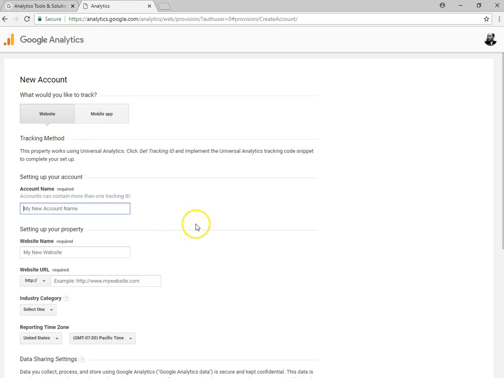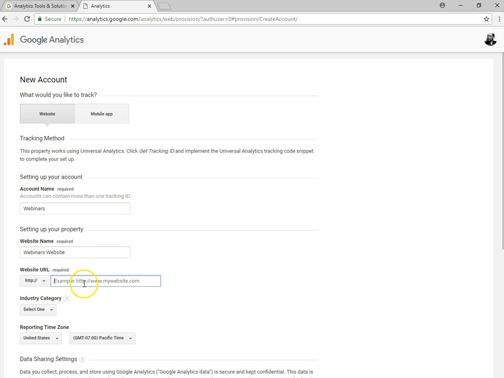Give your account a name. The name can be a company name. In this example, I'm going to say my company name is Webinars. Next, you'll need to enter the website name, otherwise represented as your business name or company name, which your website reflects. Again, for this demonstration, I'm just going to enter in Webinars website, since my website typically provides webinars.